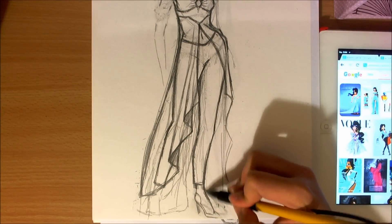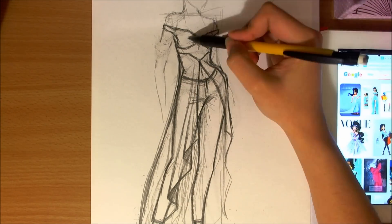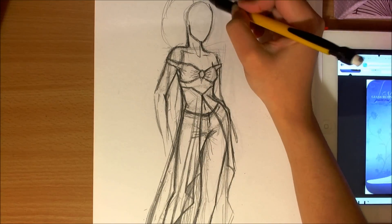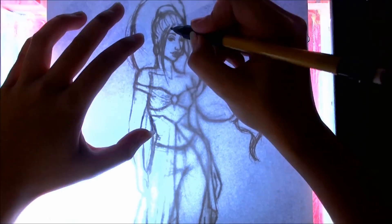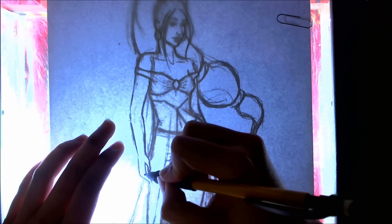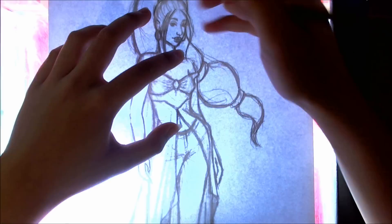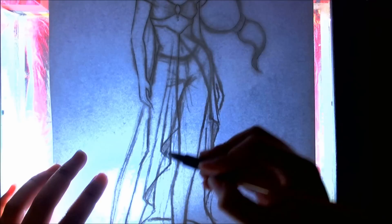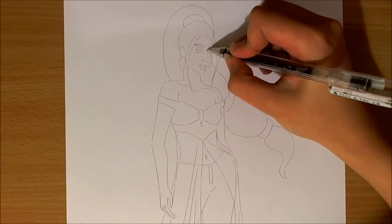The design was probably the trickiest part of this illustration. Usually I get a balance between tackling the pose and the design, but for this one I had a lot of trouble with the design. I really wanted this collection to be uniform — I started with Elsa who wore a dress, and Pocahontas also had a dress. So for Princess Jasmine, since she wears pants in the movie, I had the dilemma of whether to design a dress for her or stay true to her character and give her pants. Eventually I decided on pants.